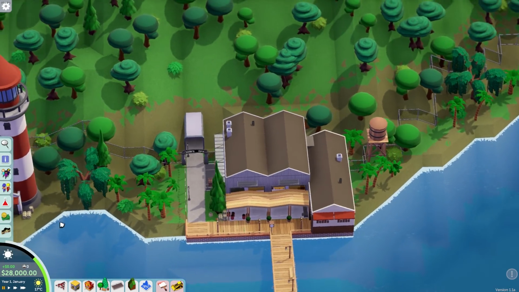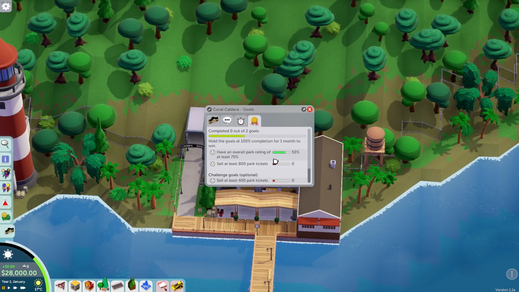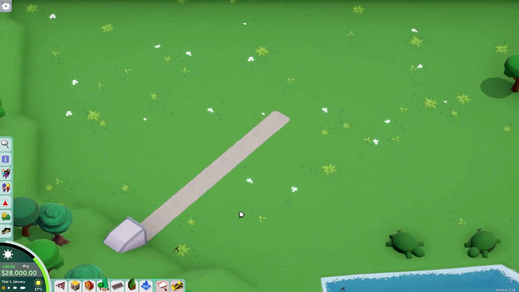We've got 28 grand, loads of money this time, but we need to have an overall park rating of 70%, sell at least 800 tickets. If we sell 400 tickets, we get a little bonus, I think. Let's have a look. We unlock a steel coaster at 400 tickets, so that's pretty much going to be the aim of this one then, is to get to 400 tickets so that we can unlock a steel coaster.